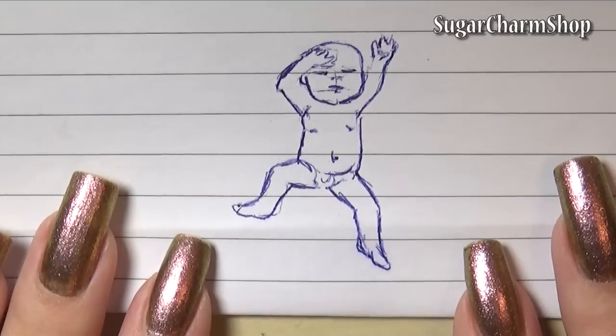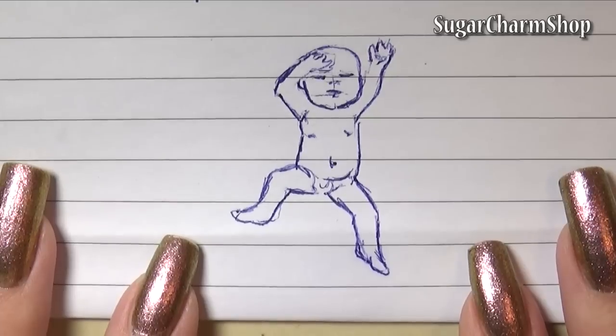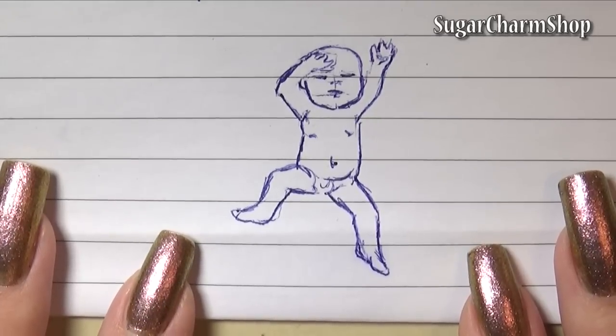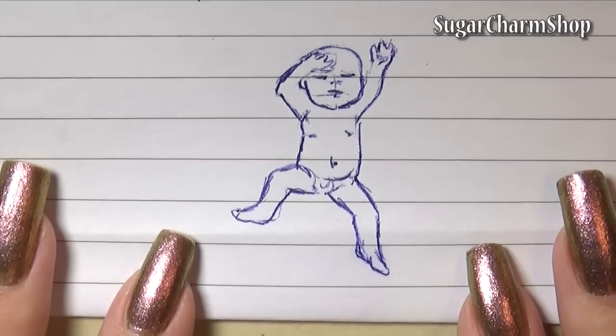First thing you're going to need is a sketch like this. Now, if you're not working in a specific scale, you don't necessarily need one, but it's a great way to check and see if the different body parts are the right size in proportion or relation to each other.